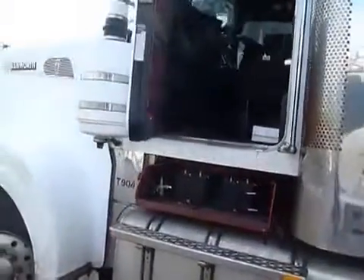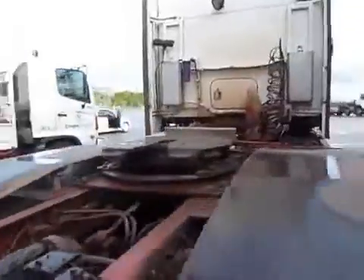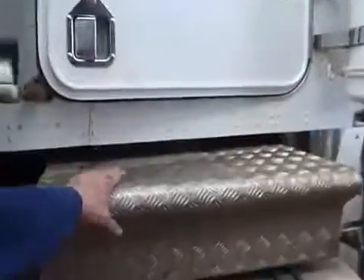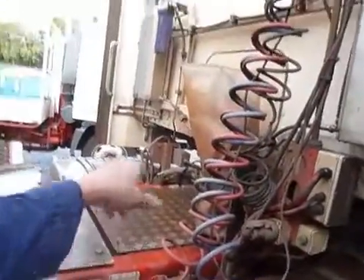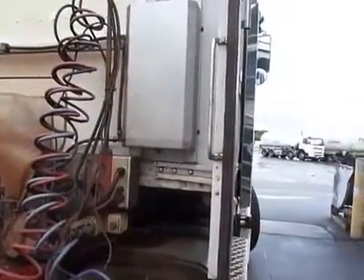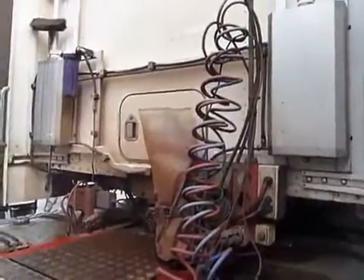We've got a 16-litre diesel Kenworth truck here with twin generation 20 systems mounted on the system. As you can see, it's mounted on the step, a similar step to this one over here. That step can be removed and the systems are mounted inside there. They're powered up by the batteries, which are under the lid there, and we have two 20-litre tanks of solution in the back here, which are connected together, passing the gas through the bubbler through into the engine.